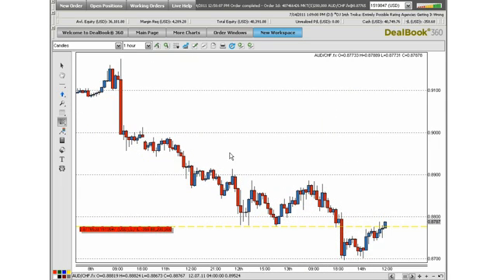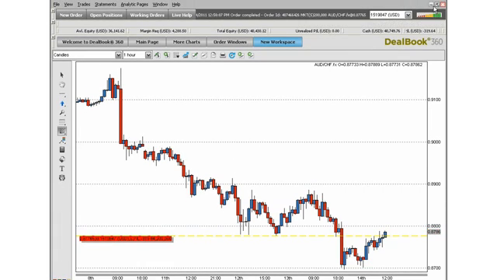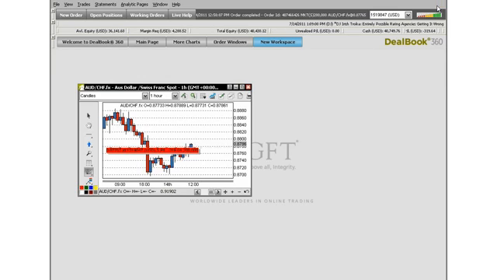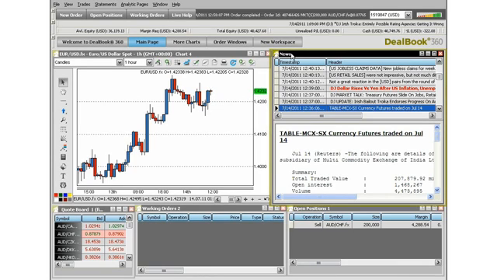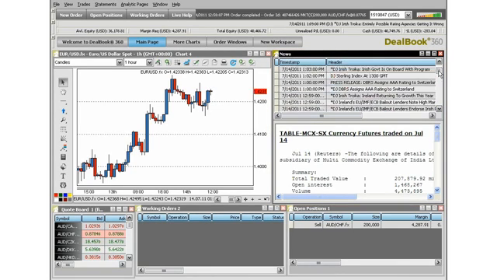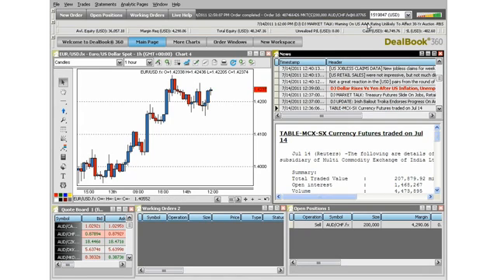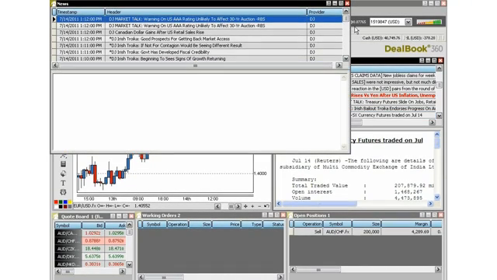To access other tools within this workspace, you can minimize the chart by locating the second row in the top right-hand corner of your Dealbook screen and selecting the middle symbol. It looks like a box with a shadow around it. This will place the chart back in its original location. The news information is listed to the right of the chart. Within the news, you can see latest news information coming through from a variety of news services, including Informa Global Markets and Thomson Reuters News Service. Your news headings also appear at the top of your screen, where you will see a gray bar that will flash every time a new news announcement occurs. Simply double-click on that gray bar to read the body of the news heading.